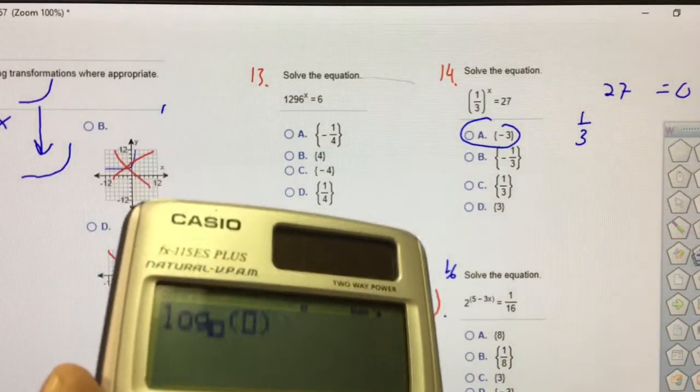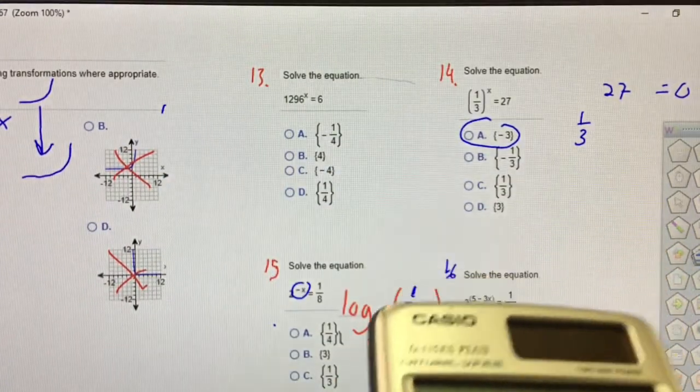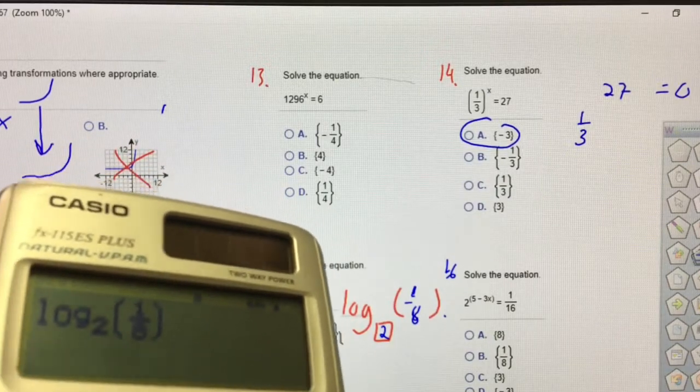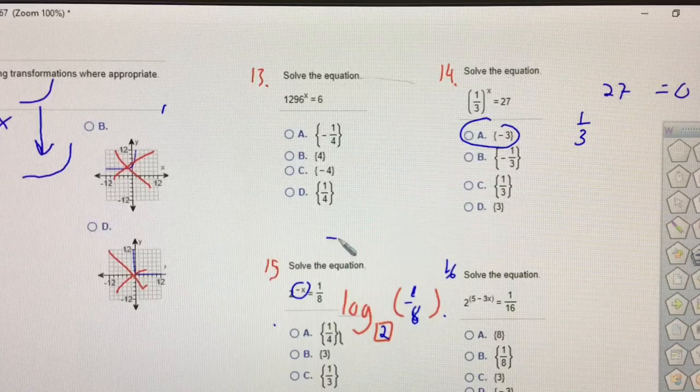So I'm going to hit my log base button again. The base now is going to be 2. Right arrow, hit my box over box button. Type in the 1, down arrow over 8. Now my answer is going to be negative, or I'm going to change the sign of this. So I got -3, but it's actually negative x equals -3. So my answer is just going to be 3.